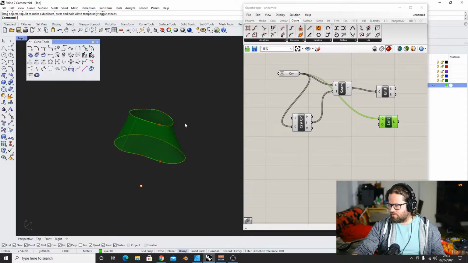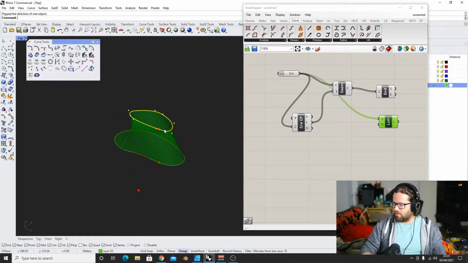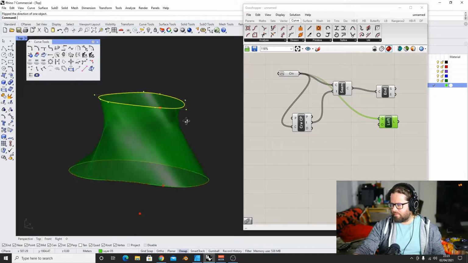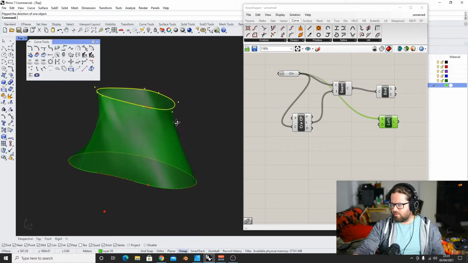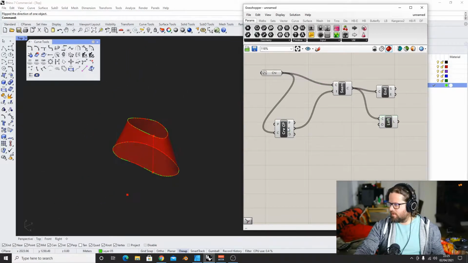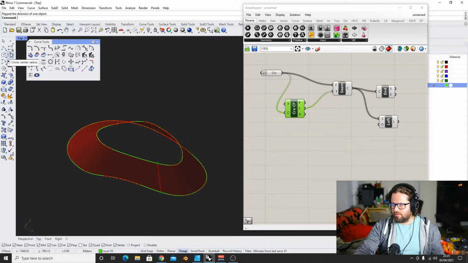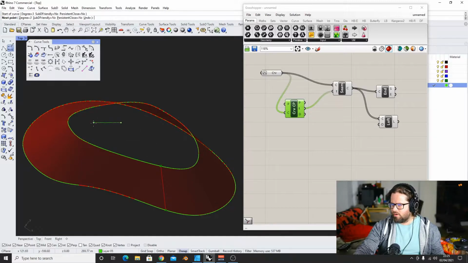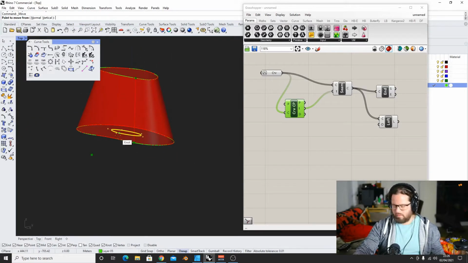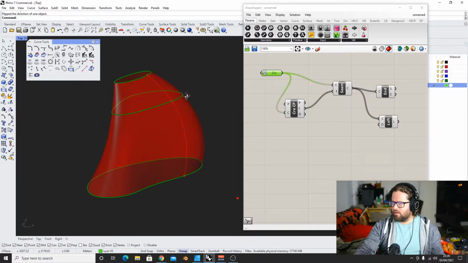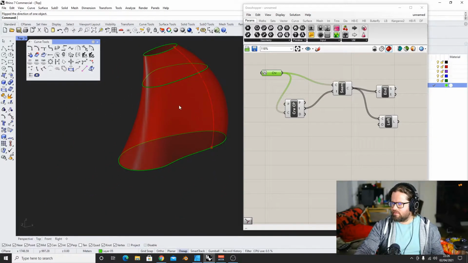Whereas if they are not aligned, then first of all, it already looks different. Now, if that would be even flipped, then you would get something like this, which is not correct. That's not what you want. Yeah, so that is basically moving the seam. And we could even add more. So yeah, it's pretty handy.